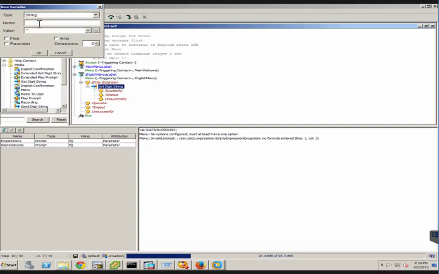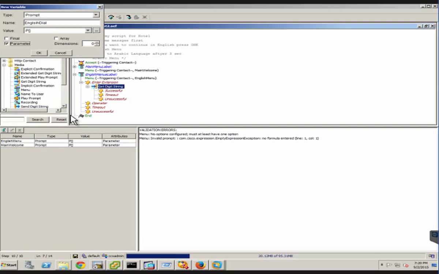The name of this string is the string for dialing the extension. First, sorry, choose prompt, sorry about that. So prompt, yes, and call it English dial parameter as well. So click on OK.